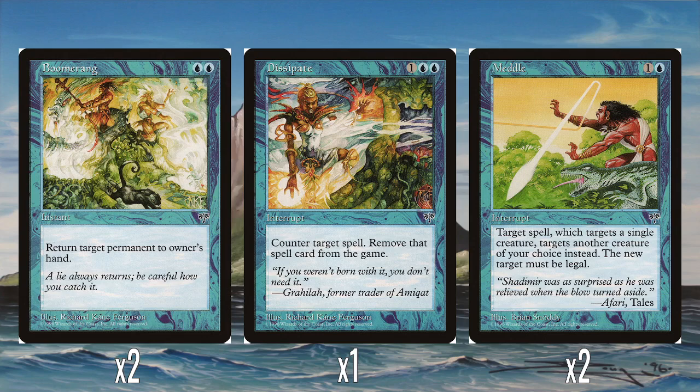And then we've got a single Dissipate, 1 and double blue, you counter target spell, and then it gets exiled, which is nice. Really nice, this actually keeps cropping up in actual modern sets as well. It does get reprinted occasionally. I think the last time we saw it was in the most recent Innistrad set, like Midnight Hunt or Crimson Vow, one of those. Pretty sure it got reprinted there. But yeah, it's nice that it's still around and being relevant, I suppose.